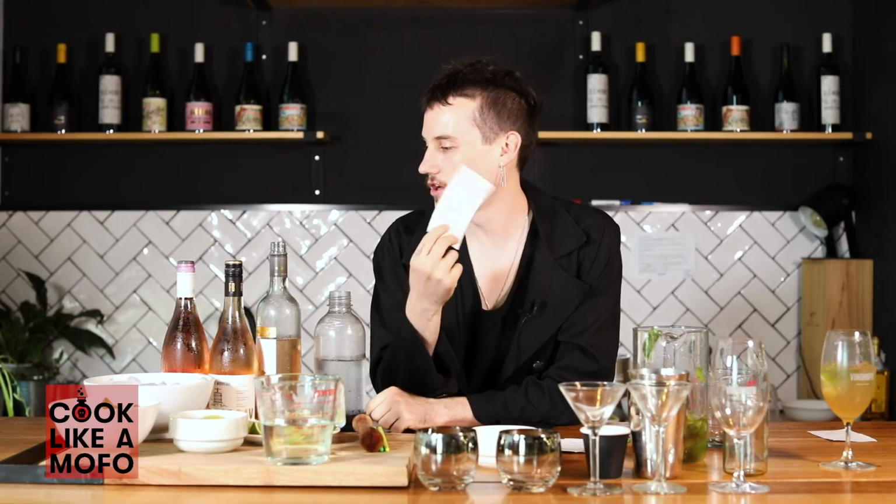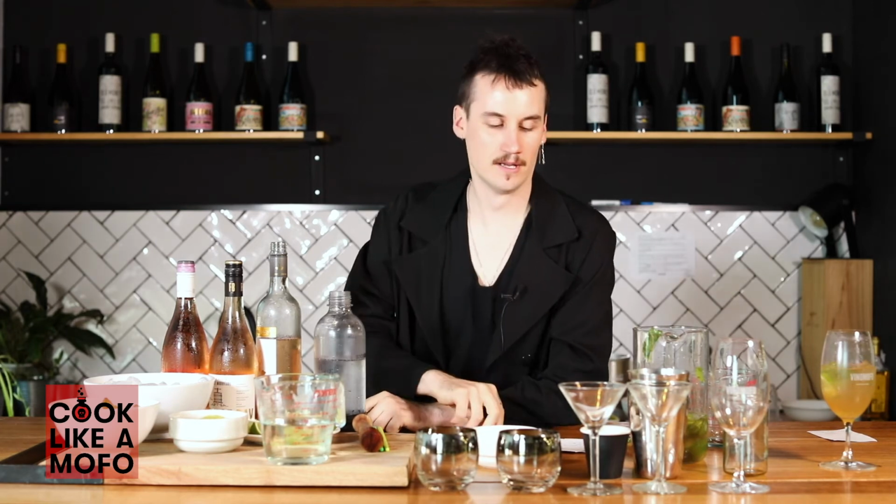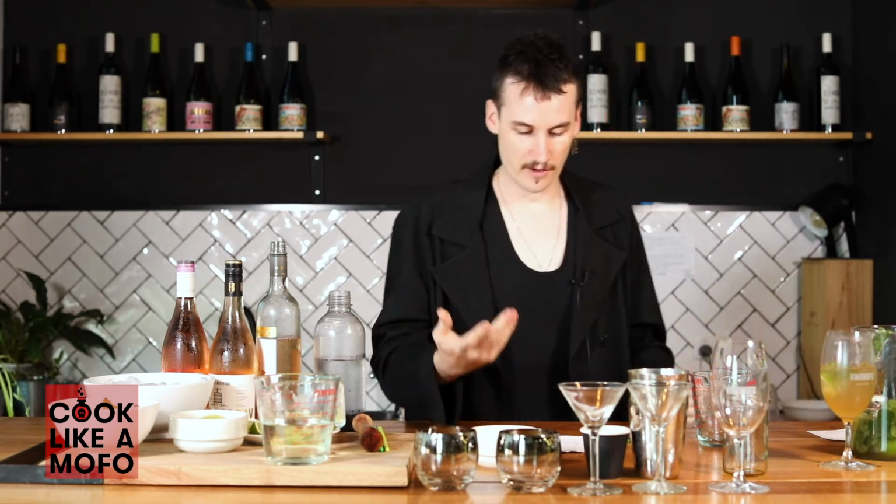We're gonna move on to the Rosérita. And this is our play on the margarita, which I genuinely love and adore the margarita. It's one of my favorites.